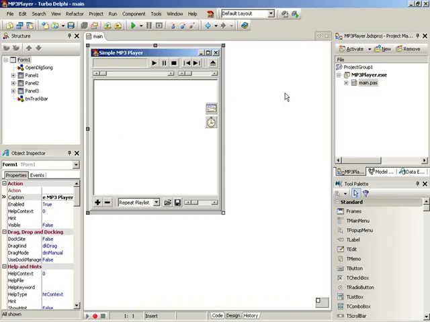What we need to do is we're going to create some custom procedures with our MP3 player. We're going to do an add file procedure. We're going to do a play item procedure. And we're going to do a remove item procedure. Why are we going to do this? Because in each of these cases, add file, play item, and remove item, there's multiple places this code can exist.